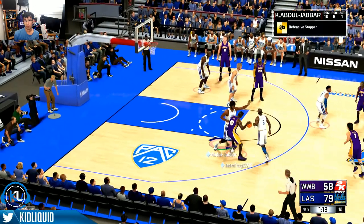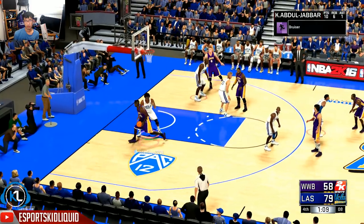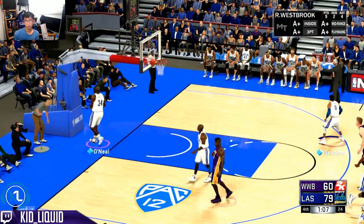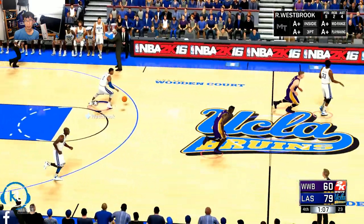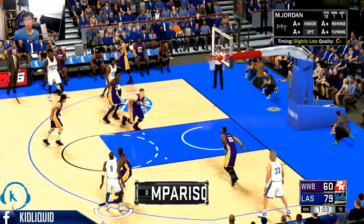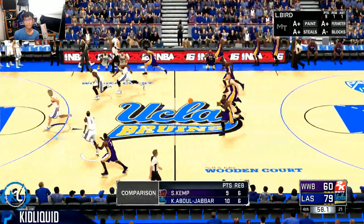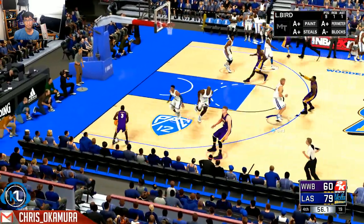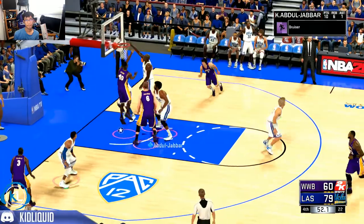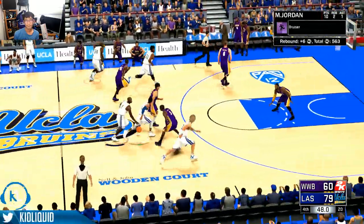Outside Kemp. Shoots from the baseline. And the shot is good, dropping in off the front of the rim. Kemp's got 4 points this quarter. And 3 from Jordan. And it's LeBron James with the rebound. Not quite enough defense that time around. Just lucky he was off. Here's Kemp. It's blocked by Shaq.